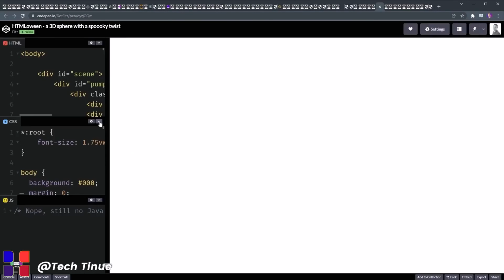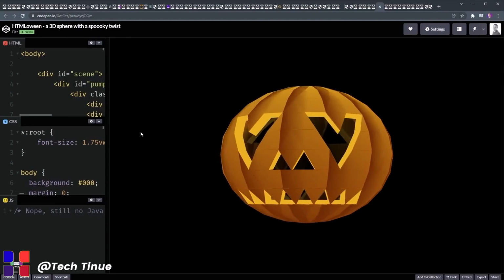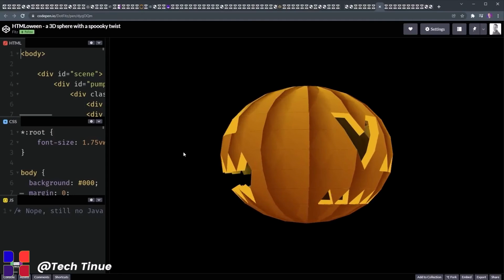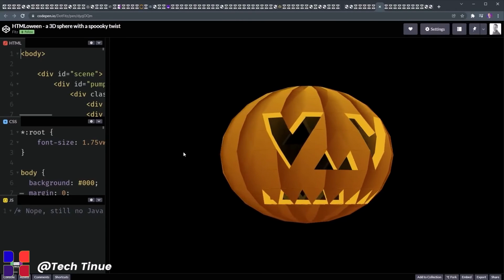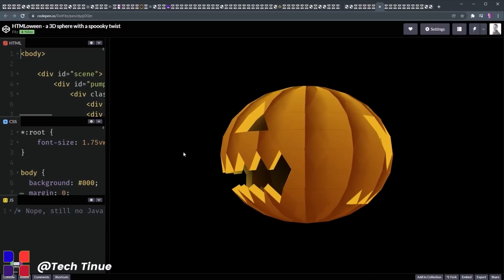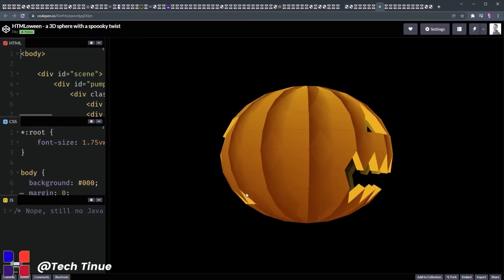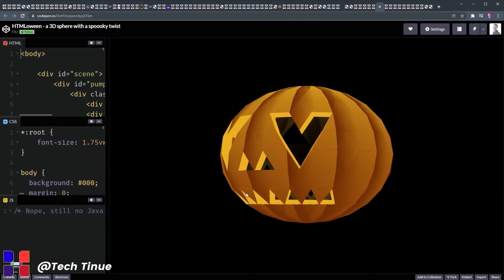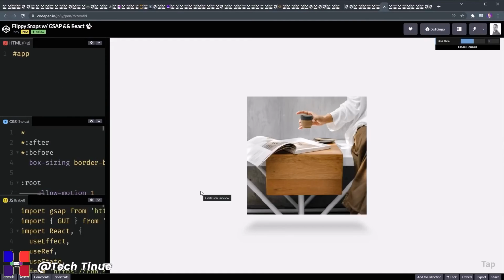Nice stuff. Next up, we have this one by Fitz. Another Halloween one. Again, when I issued this challenge, it was very close to Halloween. So I mean, you can sort of, yeah, really cool. There's a lot of work in this one. It's not just a sphere. We have all the pieces that are cut out of it. Yeah, that would not be easy at all. Yeah, I don't know what else to say. I'm at a loss for words.